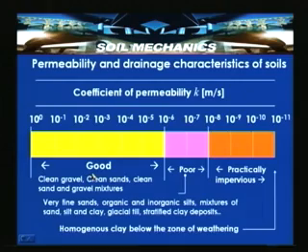For a sandy type of soil or a gravelly type of soil, the permeability is as high as 1 meter per second. For a clay type of soil, a pure or homogeneous clay type of soil, the permeability can be as low as 10 to the power of minus 11 meter per second. So, the contrasting behavior could be attributed to the soil type, which we will be discussing during the latter part of the lecture.